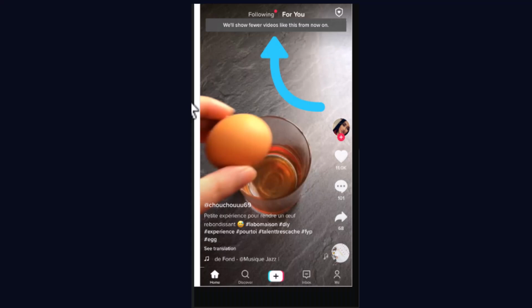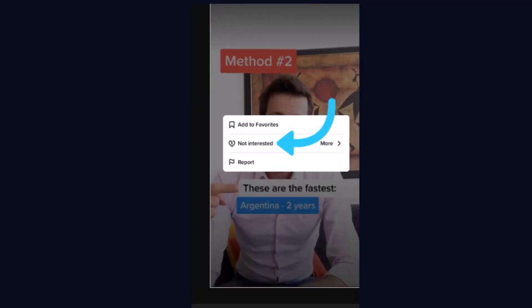So once you've done that, go to your For You page once again and then scroll through to find any videos you dislike. And when you find one, you need to long press on it, and as you long press on it, a pop-up appears right in the center, and then you need to click on not interested. Now do the same procedure with the rest of the videos that you dislike, and after that you've customized your TikTok For You page. And alternatively, you can choose hide videos with the sound or hide videos from this user to prevent it from appearing on your For You page. After you've done that, the app should have an idea of what you like and what you dislike. So the next time you open the TikTok application, your For You page will be recommended with the videos that you like. So that was the first method.